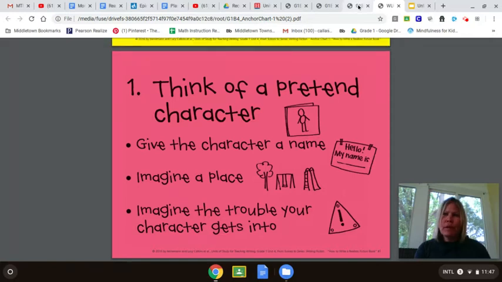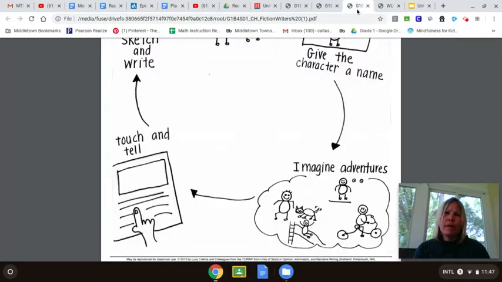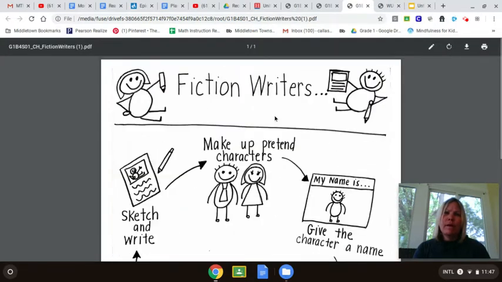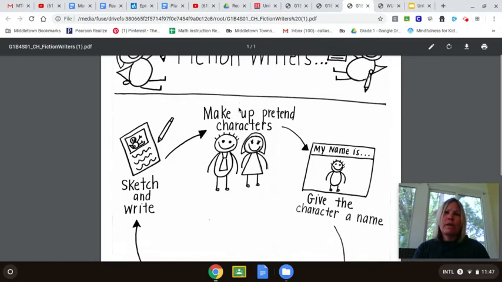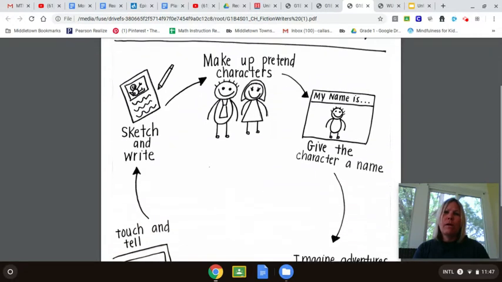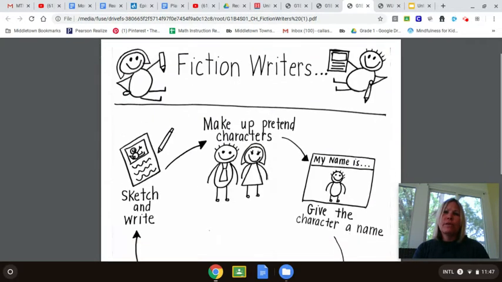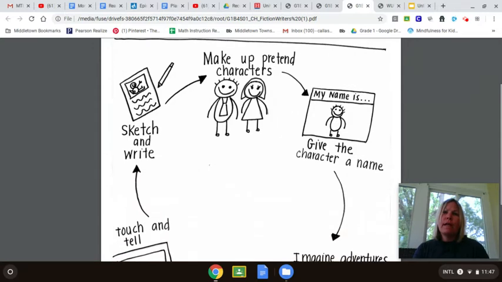I'm just going to show you another chart like in class. If you have a piece of white paper, you can just do something like this. This is something else that I know you can't see the whole thing, but it's fiction writers. And you can just get a little piece of paper and think of your character or characters, okay? And you can draw them. What do they look like? That might even be something that takes just today, okay? Think of your characters, okay?